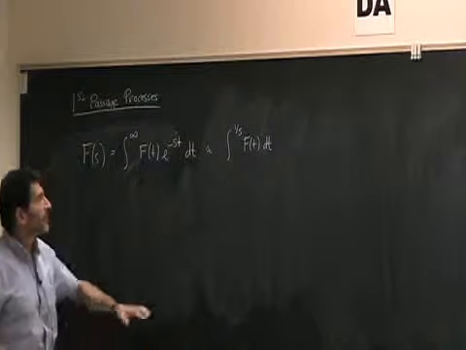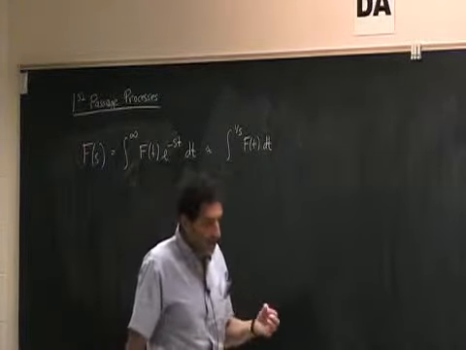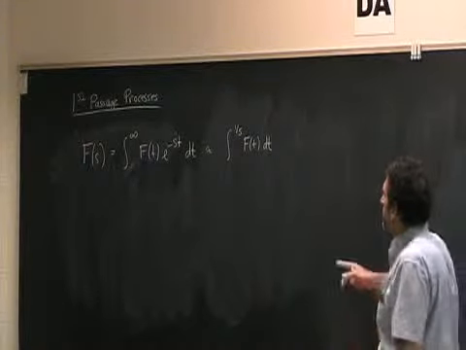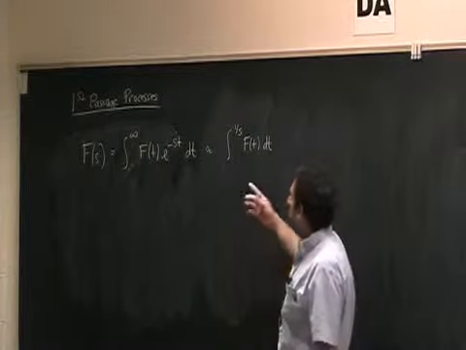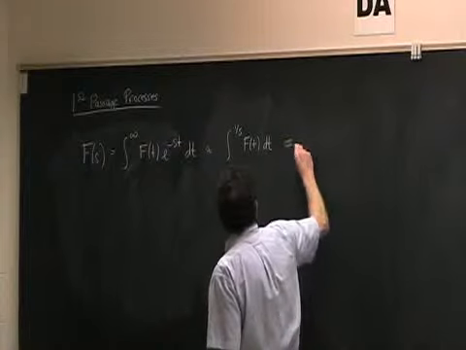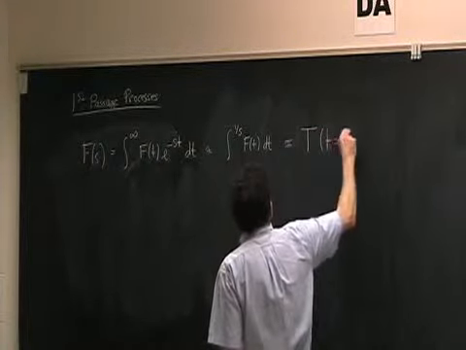But now what is the physical meaning of this formula? So f of t is the probability that you come to the origin for the first time at time t, and the integral of f of t is just the probability that you come to the origin for the first time up to a time 1 over s. So this is nothing more than the trapping probability at time equals 1 over s.